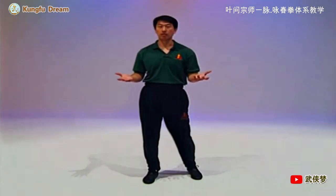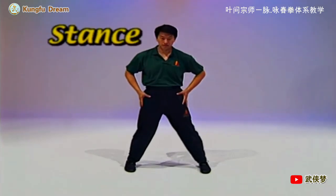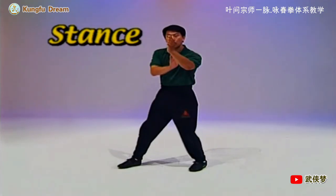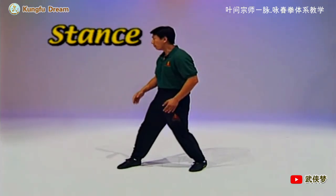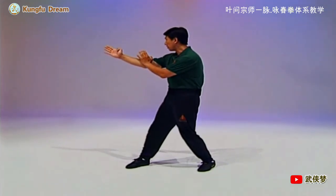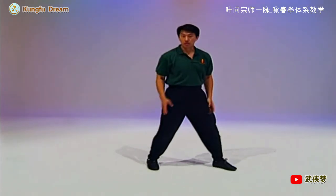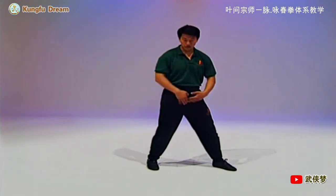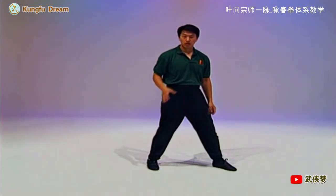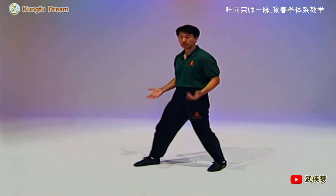Let's review some of the new techniques being introduced in the Chum Kyo. Again, everything begins with a proper stance. Side stance, this is Yao Ma, Zuo Ma. Then you have a back stance. Simply, that means your orientation is facing to the side. So you have a front and a back position. When your orientation is right and left, then you don't have a front and back, you only have right and left. So you have two types of stances, the side stance and the back stance, but in structure, they're the same.